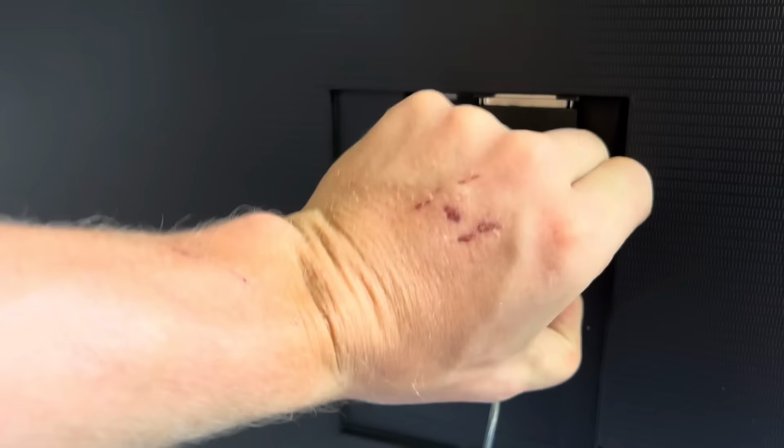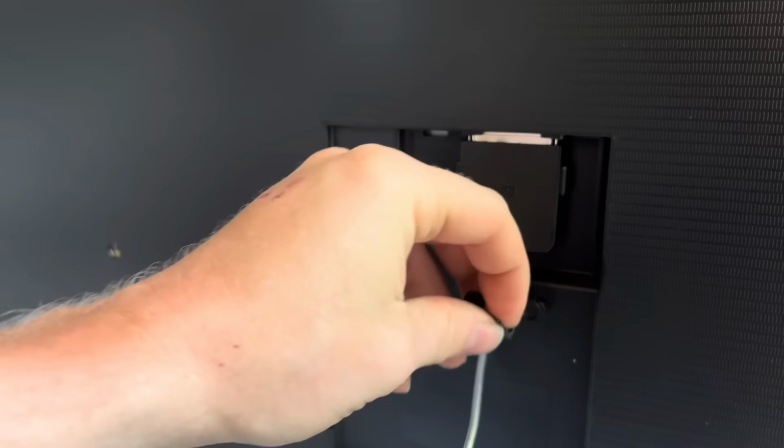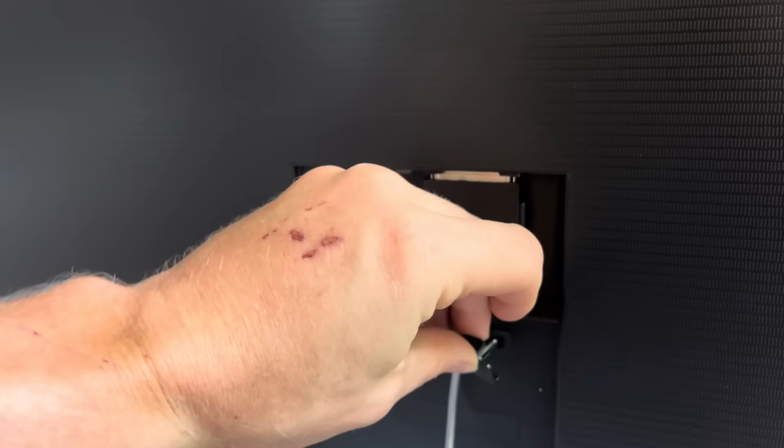Now, depending on your TV, we'll see if my mold's good this time, but it can be a little bit tight in there. So you can just put that in. And then this piece you pop out, let's see if I can get it, yep. Make sure this is fully seated. Go ahead, take this guy, slide that little piece just like that.